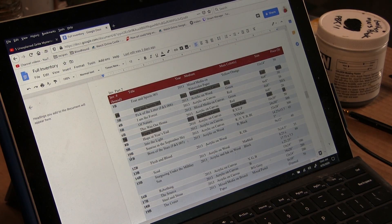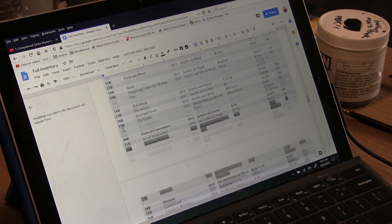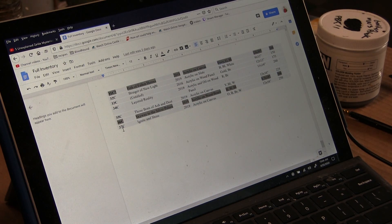The way I set this up is it's all listed by the number designation first. We're down on the B side now — 1B, 2B, 3B, all the way down. B goes up to 99. Where are we at with C? I'm a little behind on my inventories. I don't think I've done anything yet this year, so that reminds me I need to get to that. So that's a 37C, which means I have at least another dozen pieces I've got to put in the inventory since I'm behind.